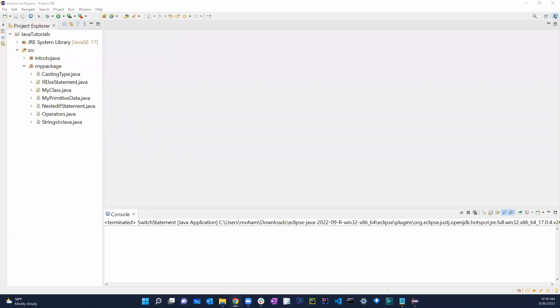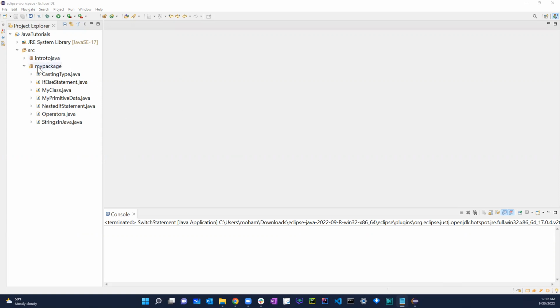Well, there are reasons for it. If we have one thing that we're comparing, then sometimes using a switch statement is easier than writing if else, if else if else if else if then else. Sometimes it's easier. So there are reasons why we want to do this. Without further ado, let's just go ahead and get started so you guys can understand why we are doing this.